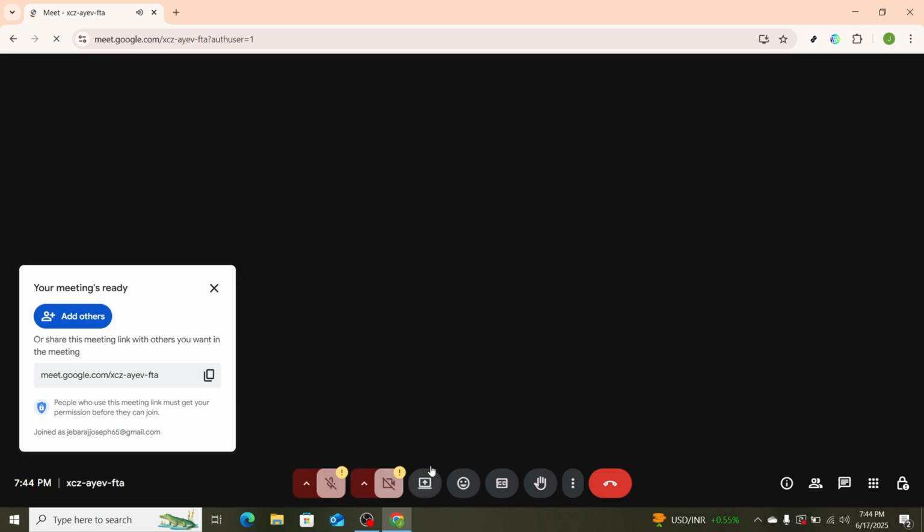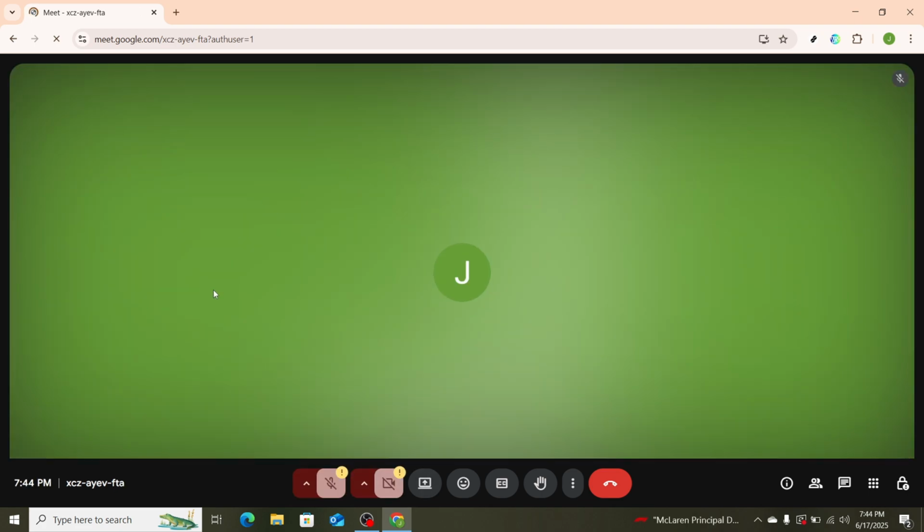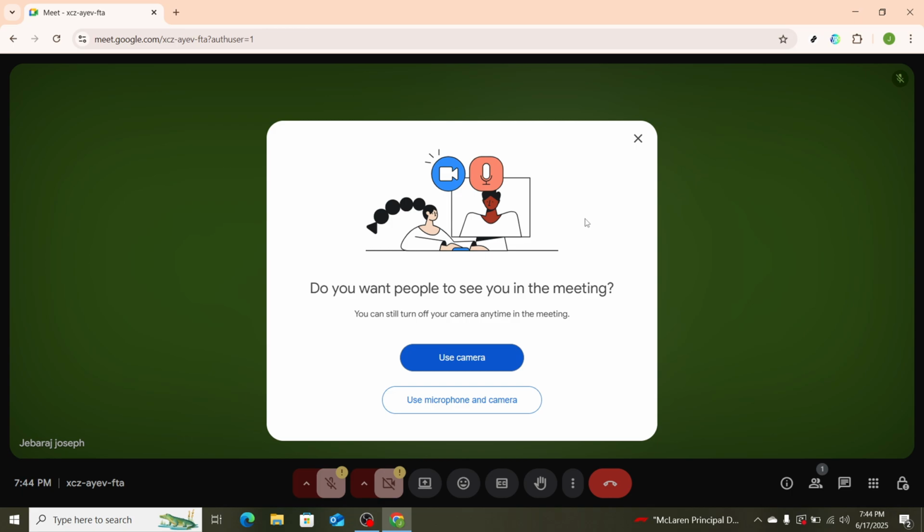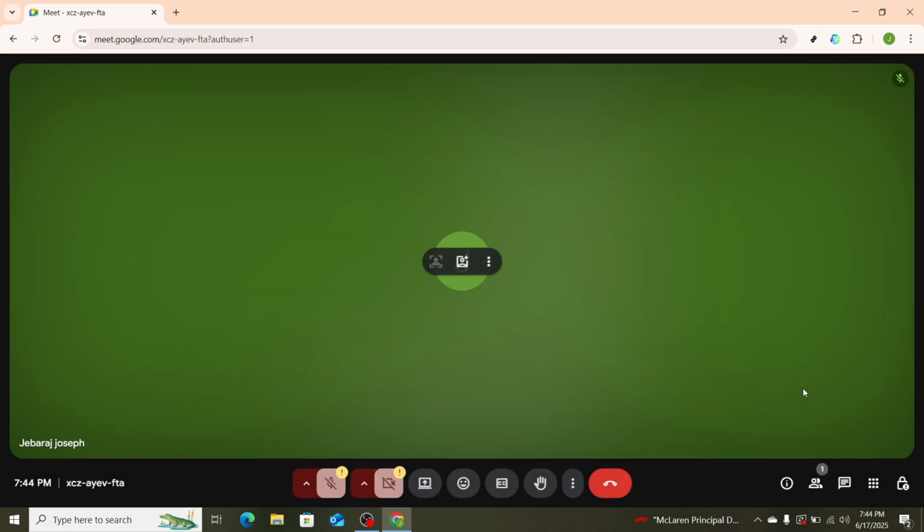participants. Now that you're inside the Google Meet, direct your attention to the bottom of your screen where you'll find the activities icon. Depending on your browser or app version, this might look like 3 dots or various shapes. By clicking on this icon, you're opening up a range of utilities that can add more depth and functionality to your meetings. Among the options that pop up, you'll want to select the collaborative whiteboard.